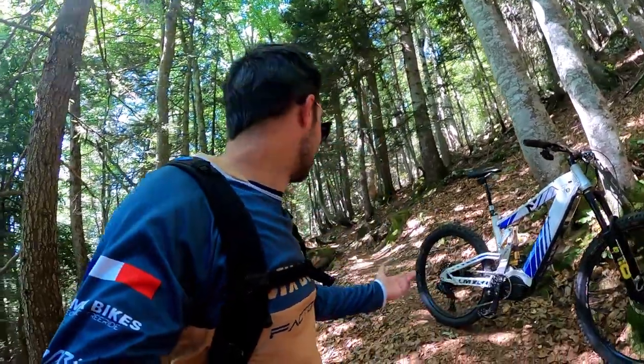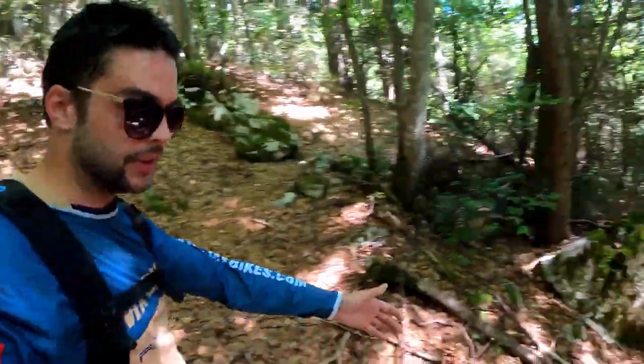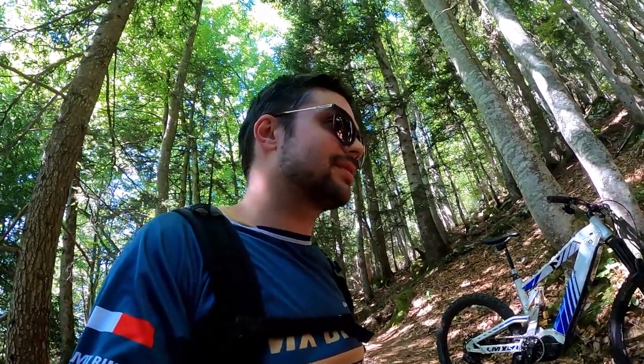Basically the goal is to have good stability and avoid any pedal strikes, because pedal strikes can really put you off in this kind of terrain. If you hit a rock or root and go down, you are all the way down. So it's important to have a good balance between stability, the height of the bottom bracket, and the shorter cranks. I feel we are not too far off — it's quite good.